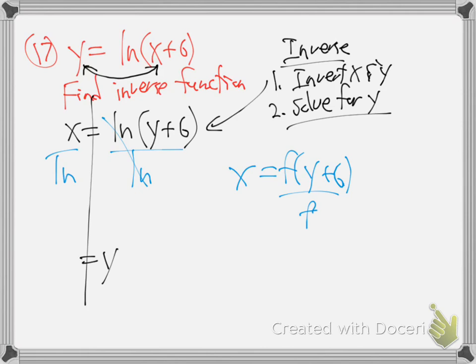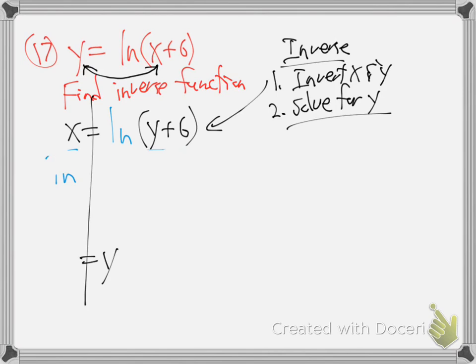ln, e, all these things, sine, cosine, tangent, when we get to trig, all these things are functions. They're plugged into the toaster. They're not multiplication. It's f of something, for example. So we can't do that. Really important to know you can't do that. Okay, so that's what you can't do. What do you do then? I do need to get rid of that ln. I got to get y alone. Y is here saying I want to be alone. Get rid of this ln, get rid of this 6, so I can be alone. Trying to solve for y. That's how we do it.